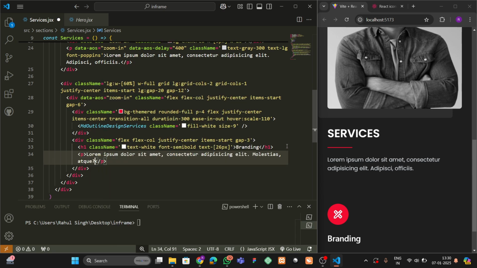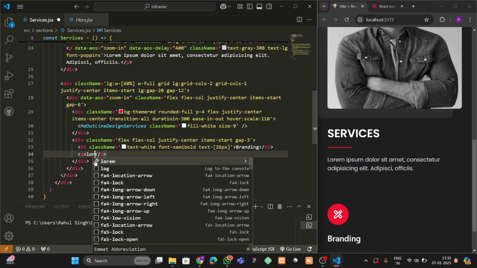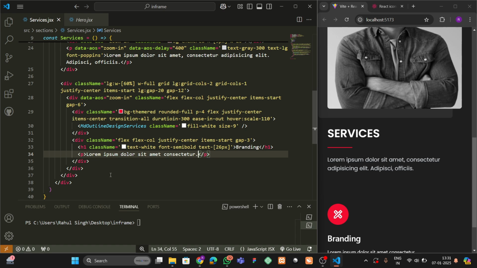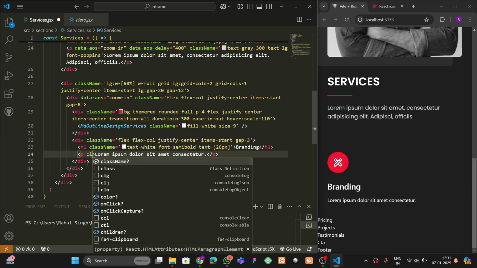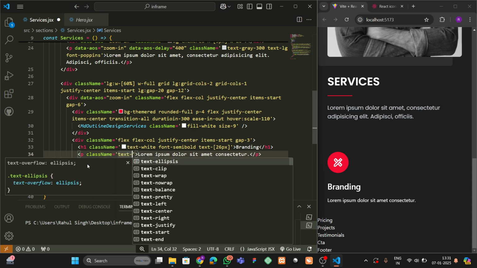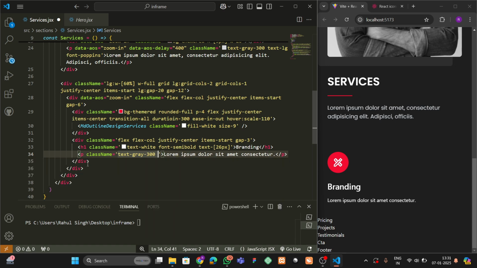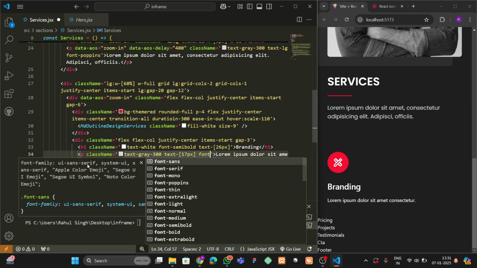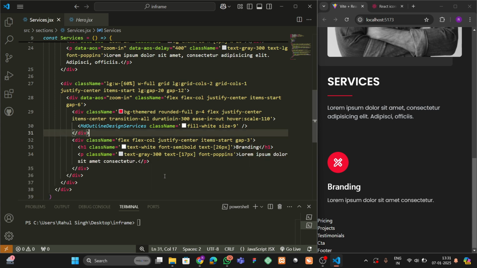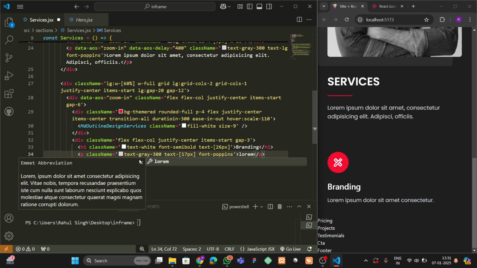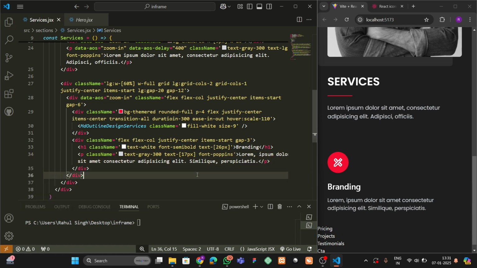Okay, and here we can write lorem 10, or we can write lorem 6. Okay, and after that here we can also give text gray 300, and text to be 17 pixel, and font would be Poppins. Okay, like this. And here we can increase some font size, so we can use lorem 10.